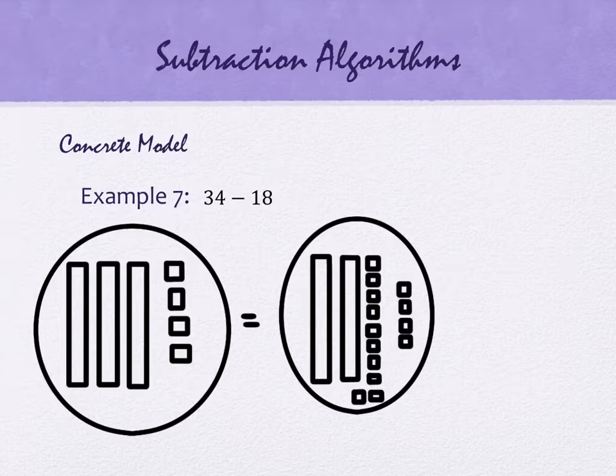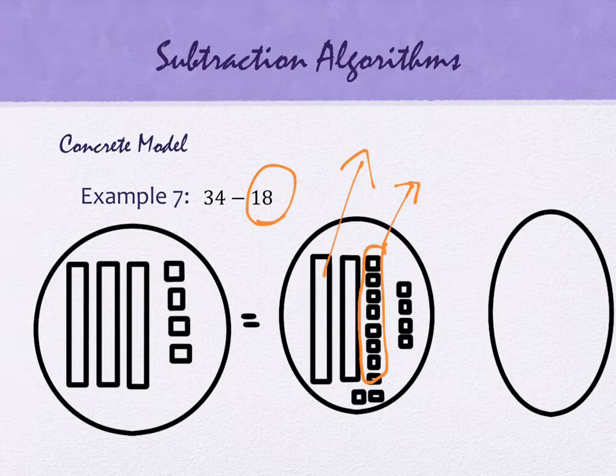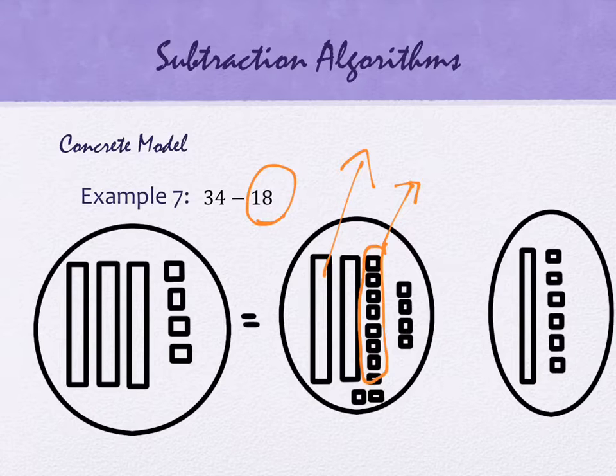So now from this picture, what I want to do is remove 18. 18 would be 1 long. So in some sense, you're going to take this long and bring it out of the circle. And I need to remove 8 units, whichever 8 you want. If I remove 8 of them, how many am I going to be left with? 6. So how many longs am I left with? 1. And units are 6. And counting up pretty quickly, we get 16.